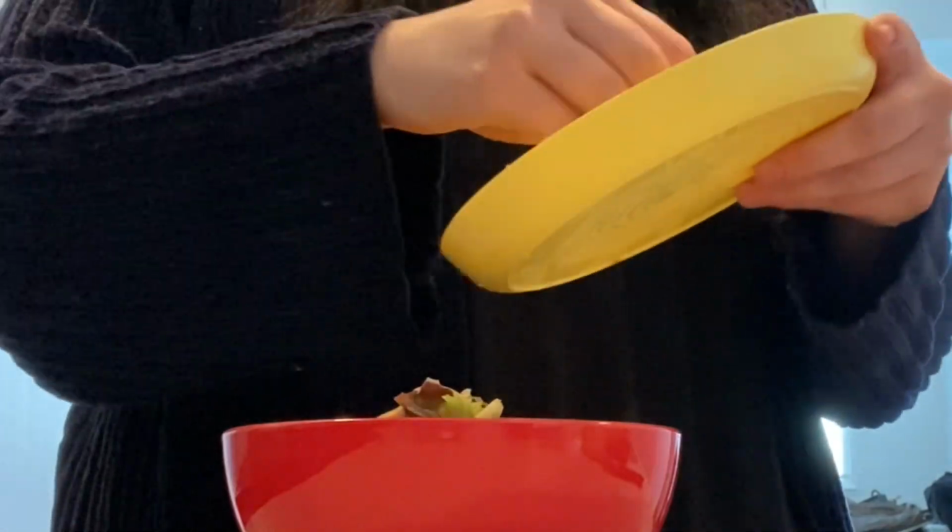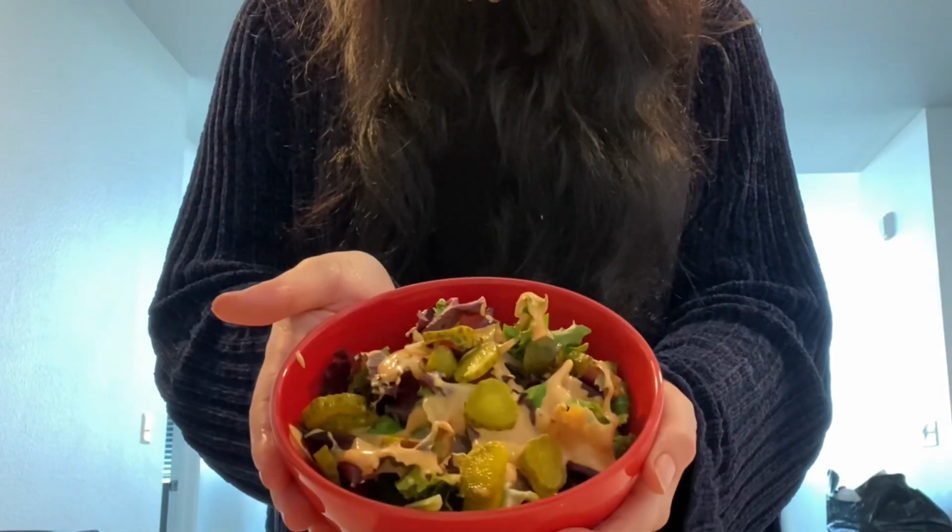This is so delicious. I eat this pretty often. It's my favorite thing to make. It literally tastes just like a Big Mac. I'm not even playing. You have to try this.